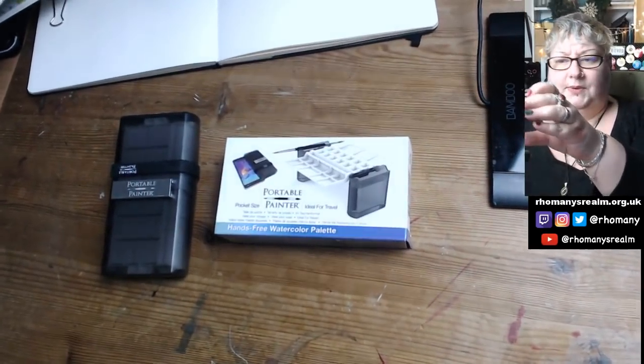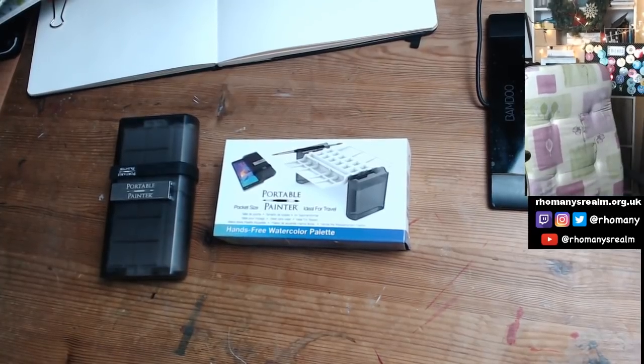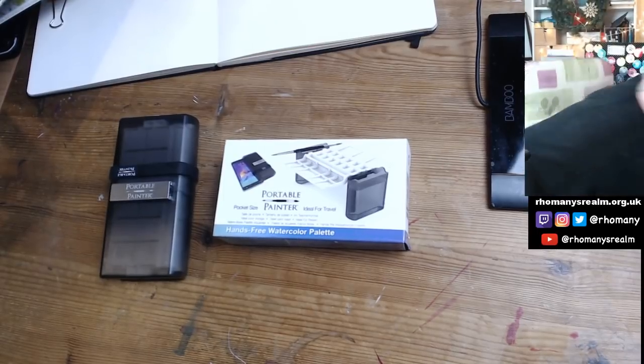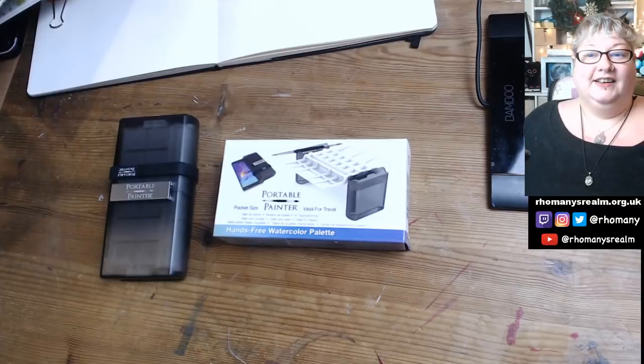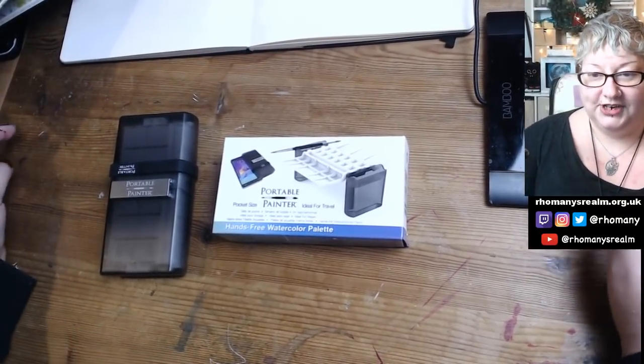Ooh, my lighting's a bit weird, too. Hang on a second. I forgot I haven't put my big light on. There we go. That's better. Sorry, I've got all my Christmas lights and everything on. It's lit up like the Blackpool illuminations in here. So I didn't actually need the main light on for a change.